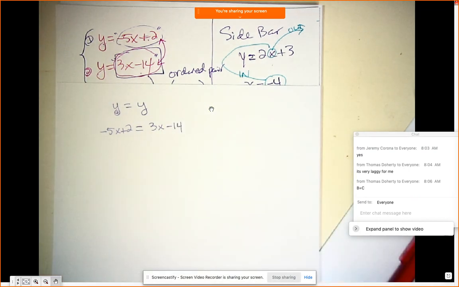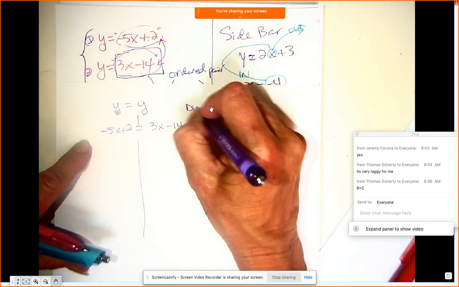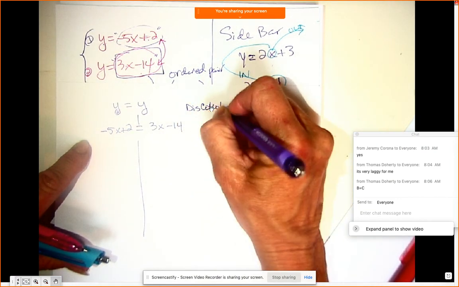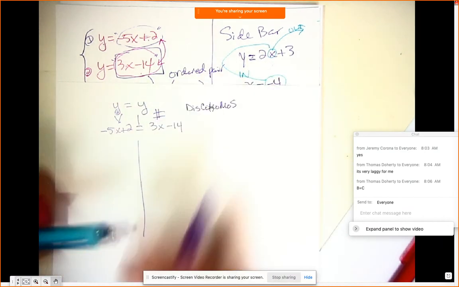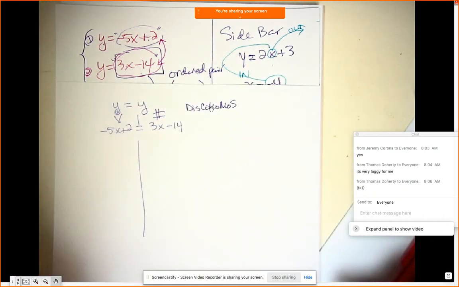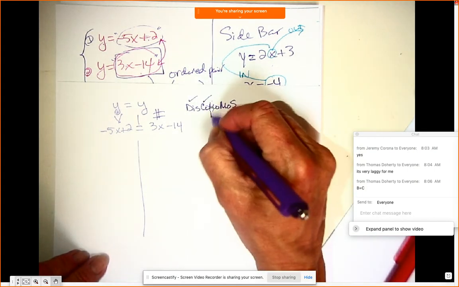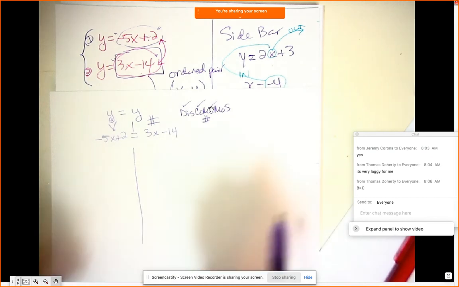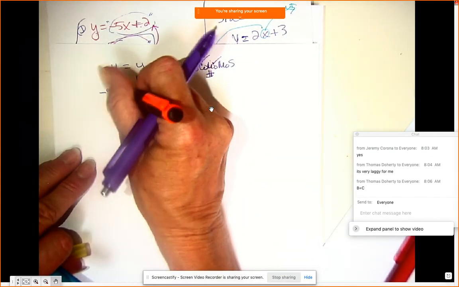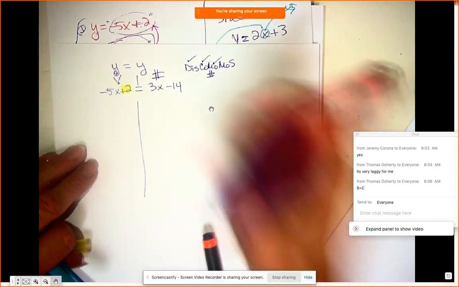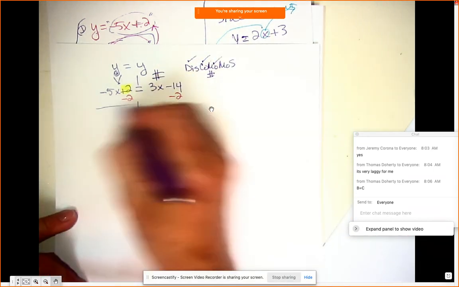Let me get some colors here. Variables, numbers. First one I need is no distribute. There's no combine. Let's go ahead and move numbers. So I go to the variable apartment, and I'm moving out this positive 2. So inverse operation: we'll subtract 2 from both sides, and then simplify.